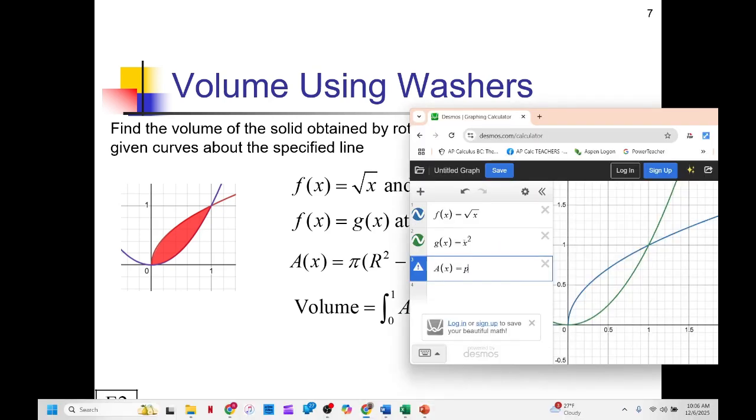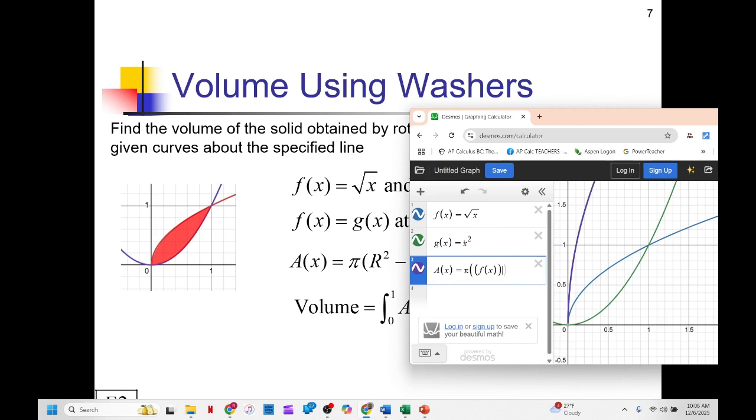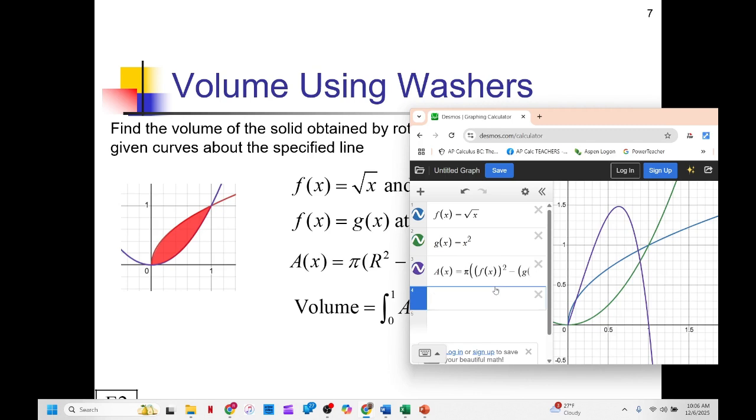So we had pi, parentheses, and then another parentheses for f of x, so I can square that, minus another parentheses for g of x, so I can square that, and then close the big parentheses. So there's our area function, which we don't really care what the graph looks like for that, but we are going to use it in our integral.